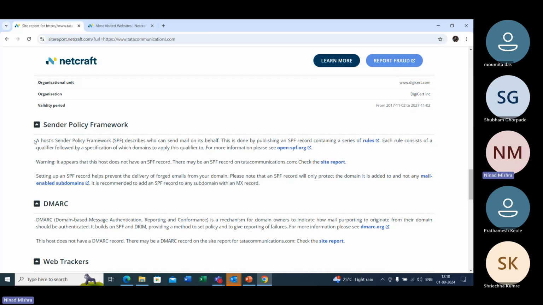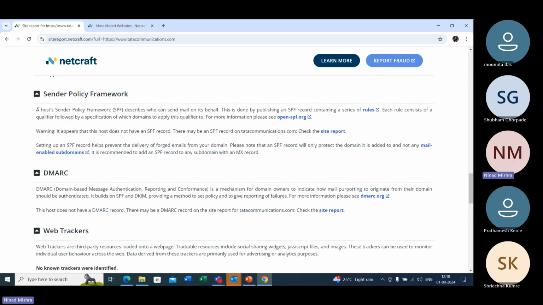So it helps to understand if they have enabled SPF and DMARC. The description is mentioned over here, but if you go into it now, it will confuse you. So right now, let's just understand that it provides authenticity of the sender.